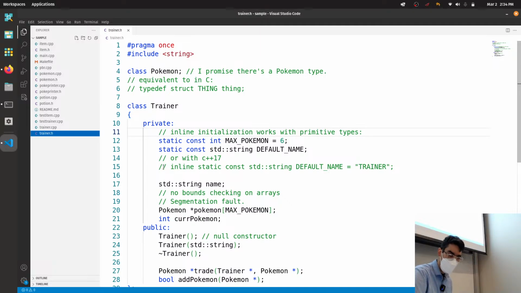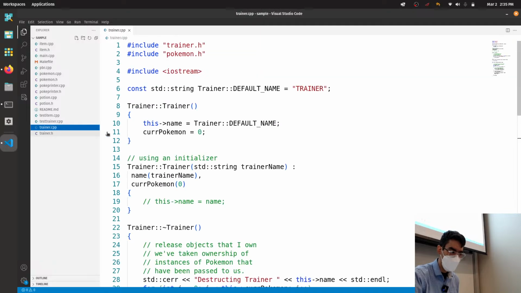The very first thing I want to do is address a question that was asked last time before we get into the copy constructor stuff. The question was, how do we add a static class variable to a class in C++? The way that you do that is for a string specifically, so for things that are not primitive types. Primitive types, you don't have to do this, but for non-primitive types like strings, which are objects, you first declare them. And then after you declare it, you have to initialize it separately.